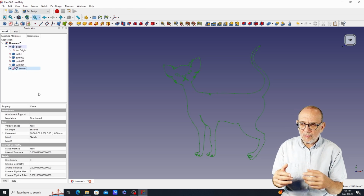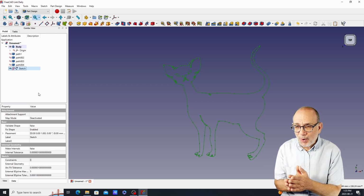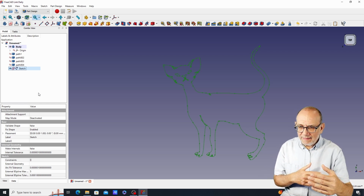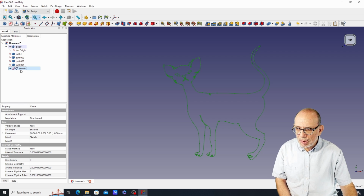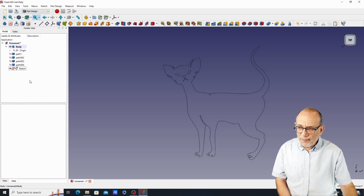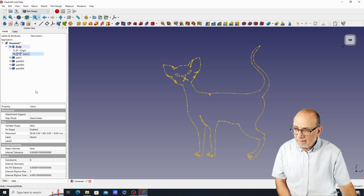So at this point, what we want to do is pad the cat, or extrude the cat. Give it some depth. And we can only do this if we make this sketch part of the body. So if we leave it here, it's not really a part of this body. And if you try to pad it, it's going to give you an error. So the way to avoid that is by simply taking the sketch and dragging it into the body, like so.